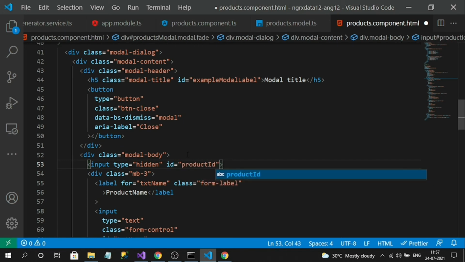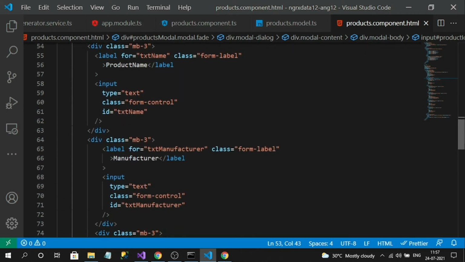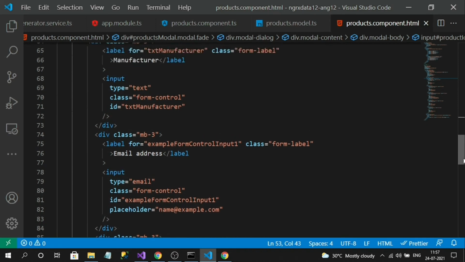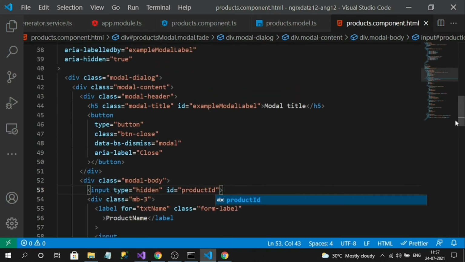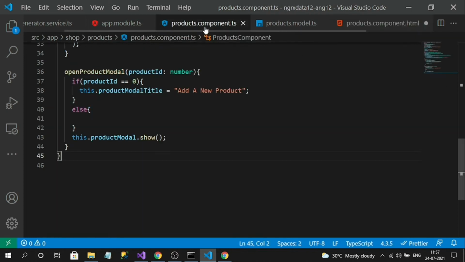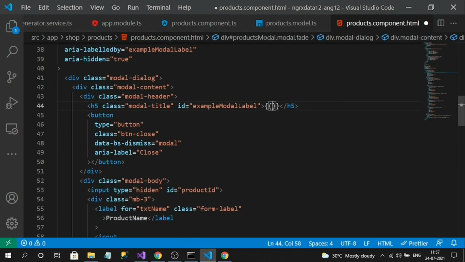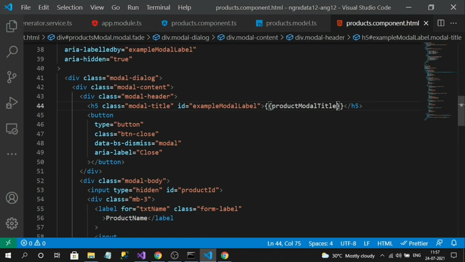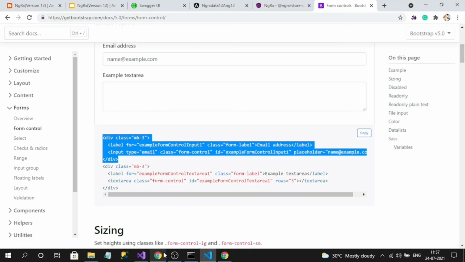Okay, I think that's good enough. Let's check the output. And also here I need to specify the dynamic title, right? And what is my property? productModalTitle. Okay, let's check the output.